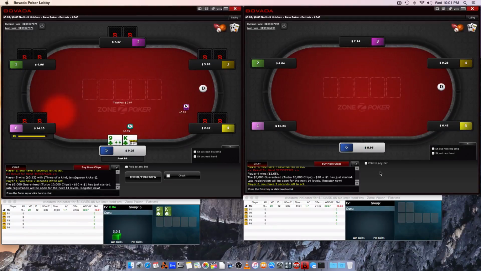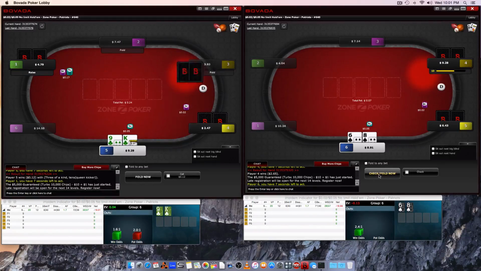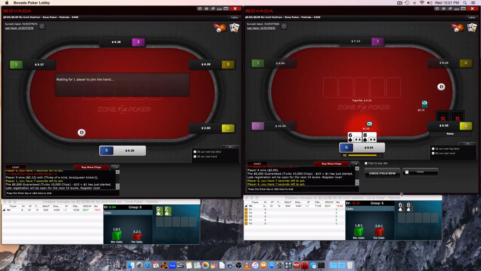It's funny, I said I got to squeeze or fold and then I just call. That's an interesting spot. I don't know how to play that pre-flop. Probably squeeze. I don't know. I called because the other guy called. Definitely would have raised if I had the feeling I could have got it heads up.